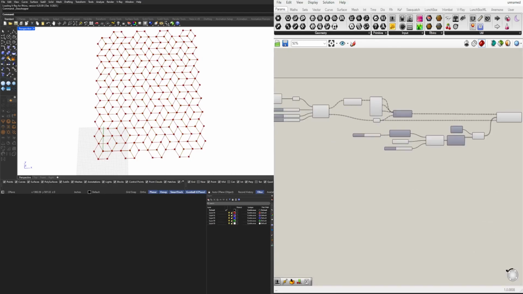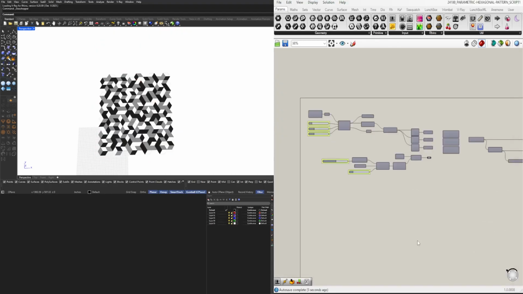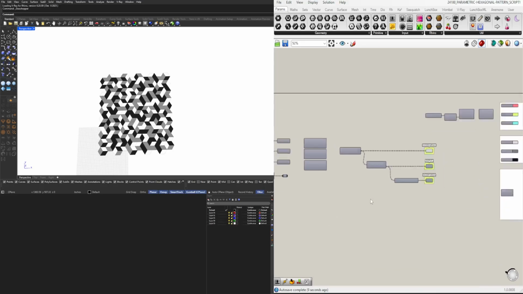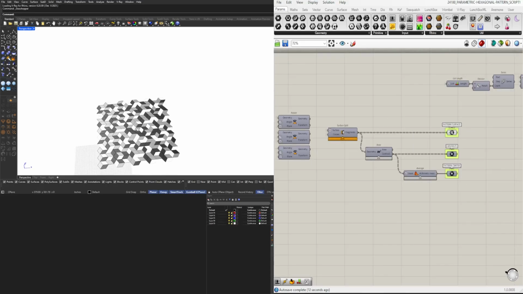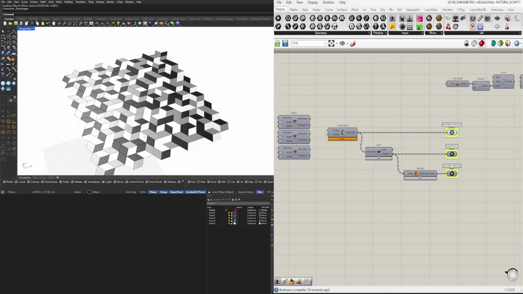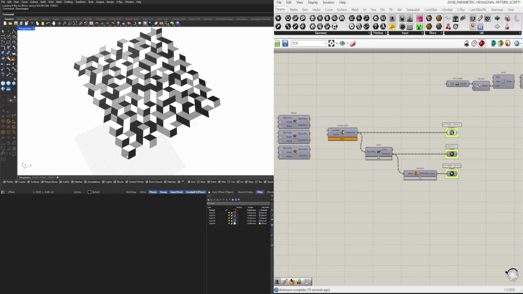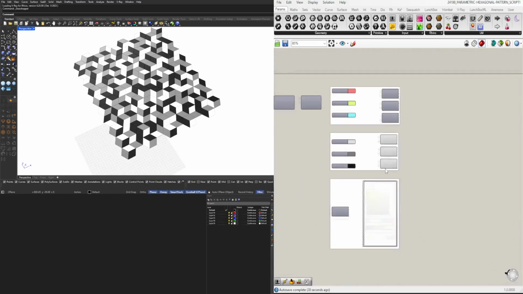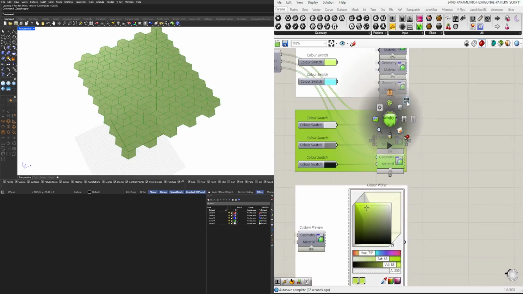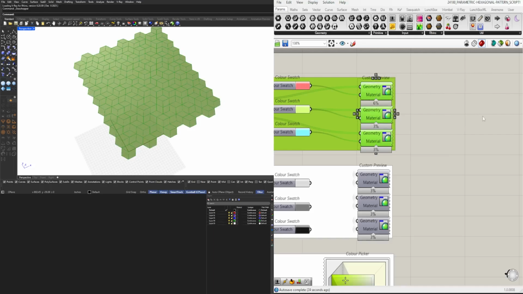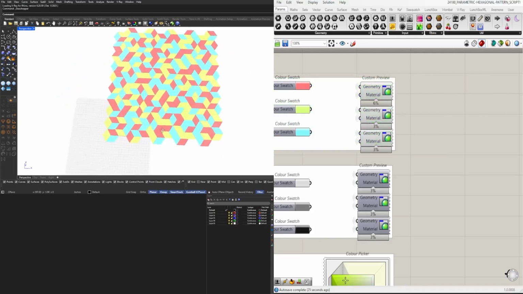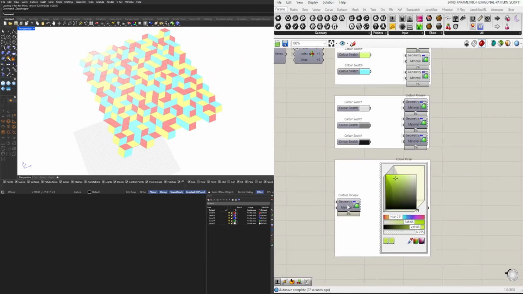And so what I did is at the end here, I created a full tutorial where I show you how to take that pattern, turn it into surfaces, and randomly or set 3 different colors for this. So it could look something like that, or adding some color like this one, or even just a single color like that one.